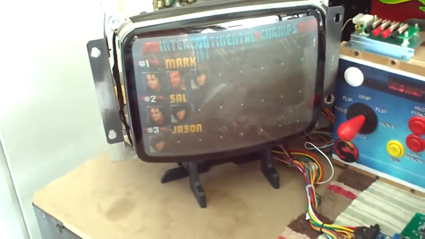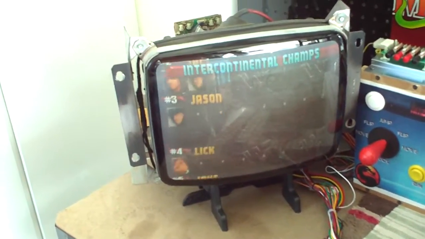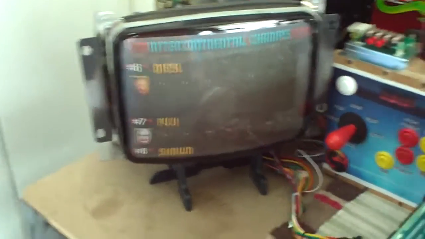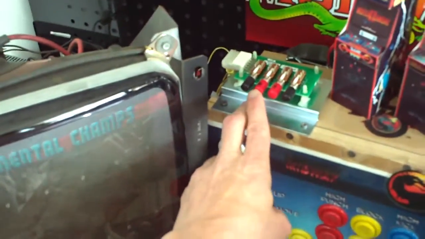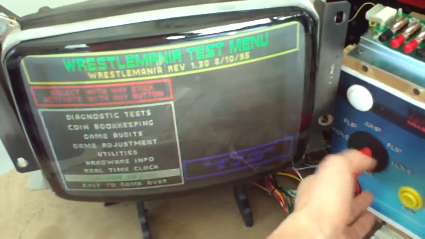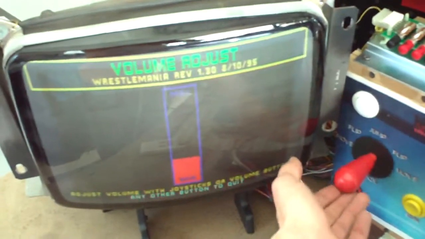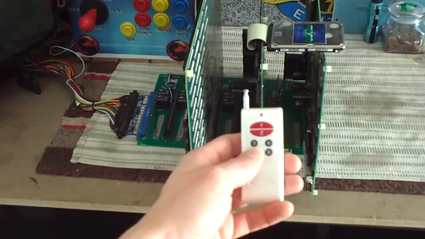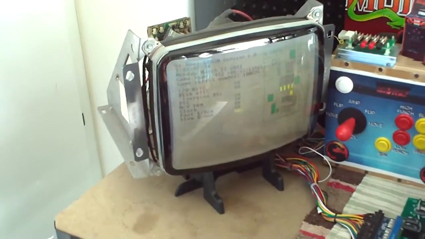Now before, when I had this, I could not adjust any of the sound or any kind of in-game menu options because I wasn't able to access the menu. So now, if I press the menu button, it'll bring up the menu and I can adjust everything. You know, volume adjust, which is nice. So let's try slot number 5, which I believe is War Gods. And there it tests out nice.